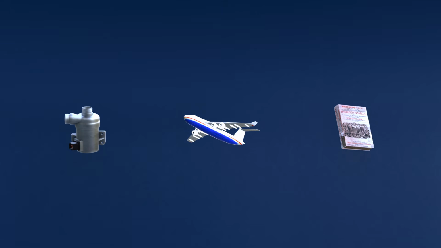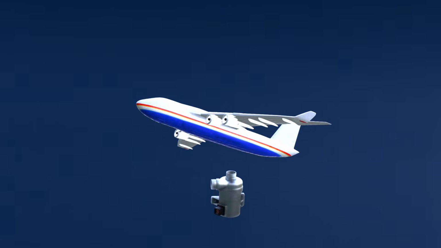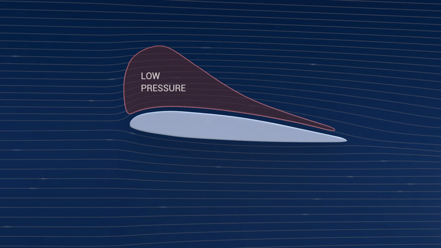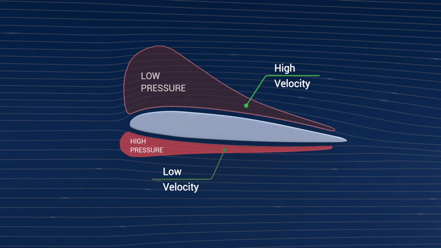Bernoulli's principle shows up in many real-world applications. Some of the main areas we can see this is when plane wings generate lift. Fluid flows over the wings faster, due to the wing's design, than the fluid flowing beneath the wing. This high velocity flow above the wing causes an area of low pressure, and an area of high pressure below the wing where the fluid velocity is slower, in line with the principles of Bernoulli's equation.